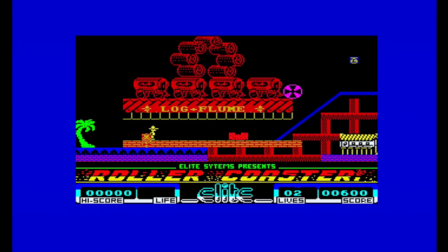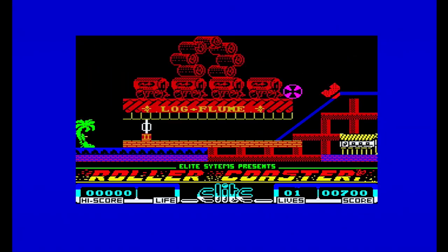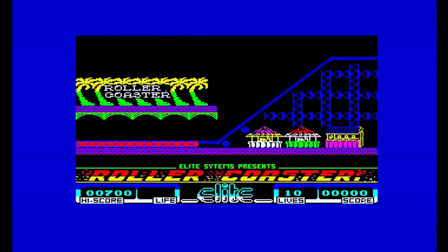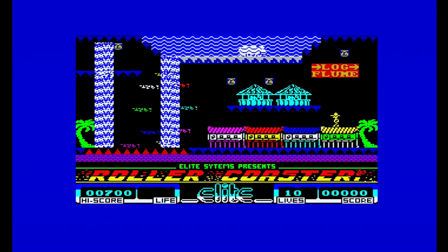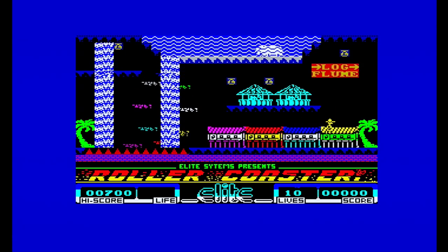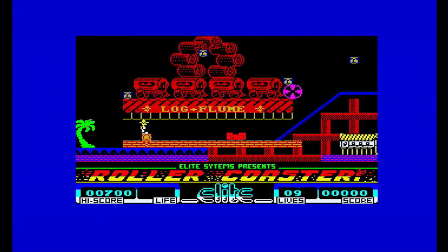Right, this is a tough one. I could go in this. Right, that's got to go in the roller coaster itself. Wow. Alright. Not as excited about it as I thought I was going to be. I was quite looking forward to that, and it turned out to be not quite as much fun as I was hoping it was going to be. That's my run fast. Wow, look at that. Run fast is amazing. I just jumped too far, though.